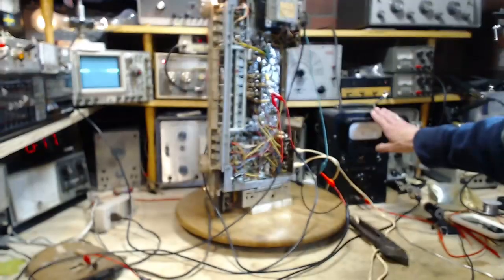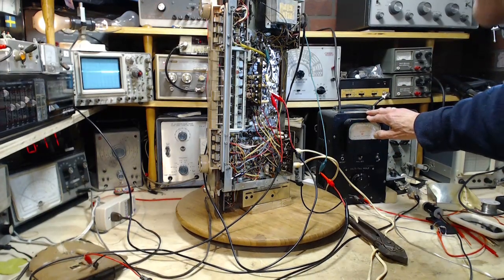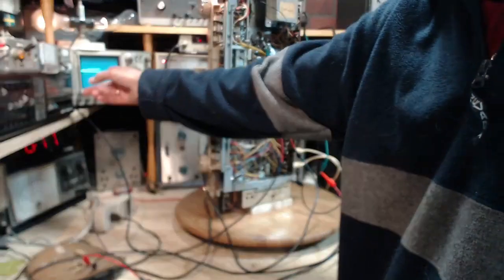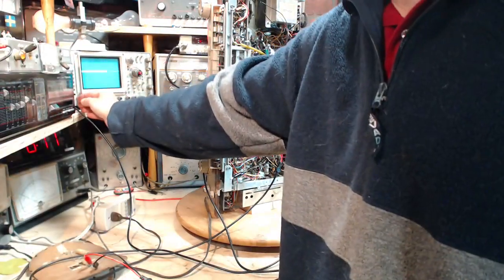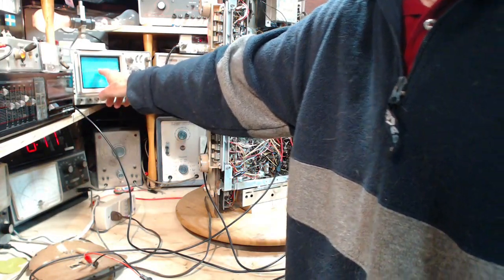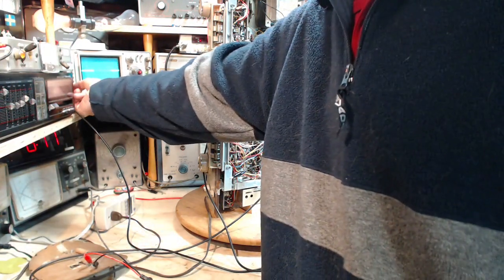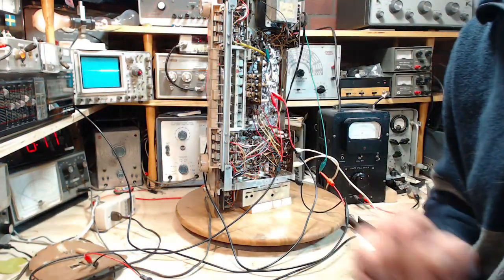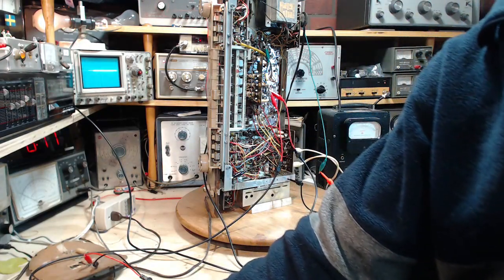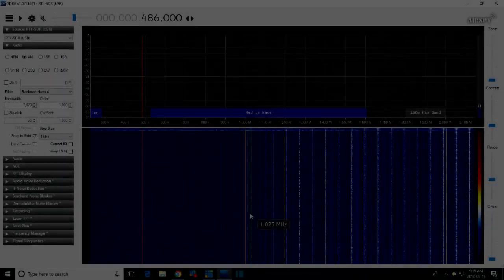We're not relying on this meter at all. It's not even switched on. We are relying on the SDR. So scope, is that showing a little bit of a voltage there? No, I guess it just drifted up a bit. So it's still showing a zero. So 1 volt scale here. So there's nothing there. Good. I mean, if there was, my SDR would be done already because it's still connected. So let's go SDR looking.